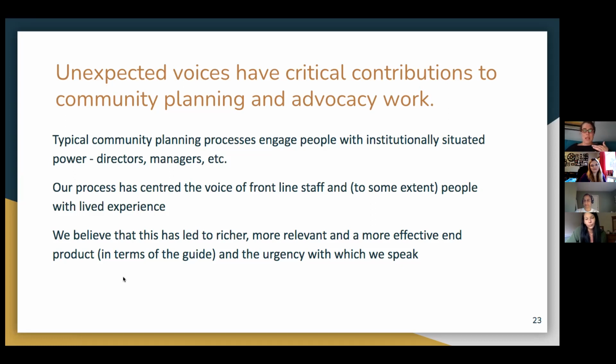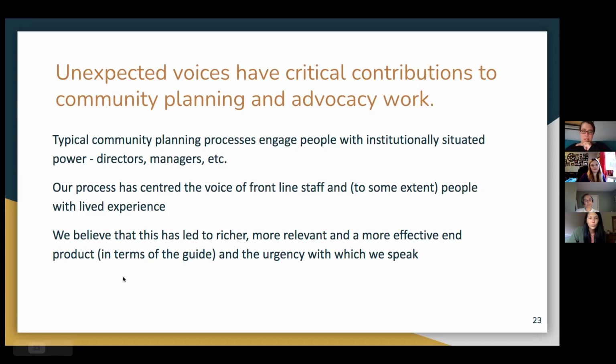And so how can I use the power that I'm afforded to be able to bring a real sense of urgency, which has been offered to me from the voices that we've centered, which is primarily frontline staff and people with experience. I don't think I could have anticipated, when Mary came up with the idea that we develop a working group of frontline staff, how central that would be to the success that we're finding now.